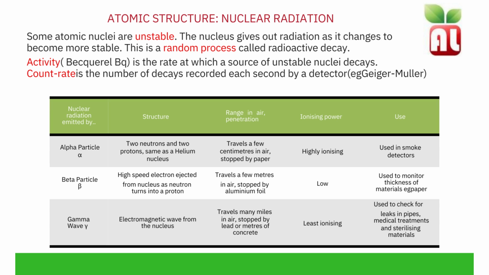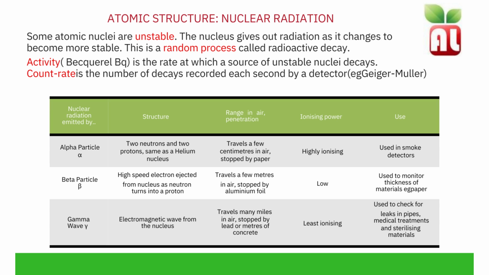They are highly ionising. At this stage, note that ionising is the ability of something to turn an atom into an ion, a charged particle, by either causing the losing or gaining of electrons from the atom. A use of alpha particles is in smoke detectors.